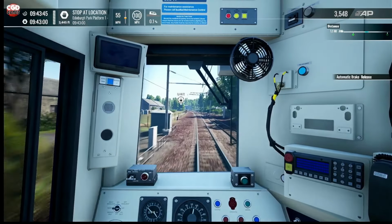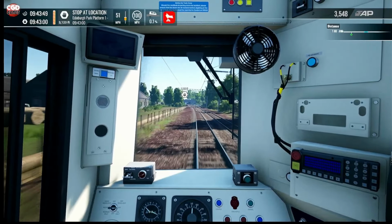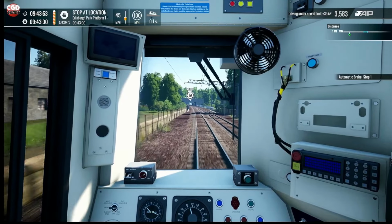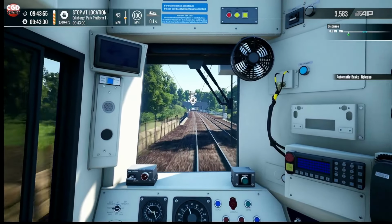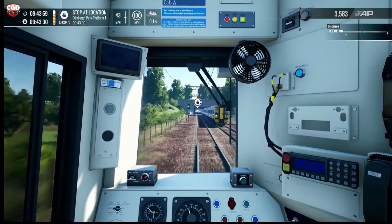But a little bit more brake on. We're a little bit fast now, aren't we? Down to 40 odd miles an hour. I'm going to release the brakes now, actually. We should be alright for the time being.